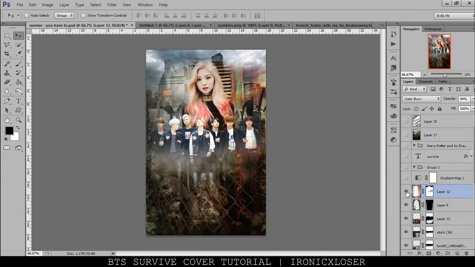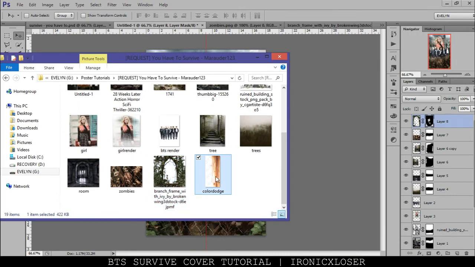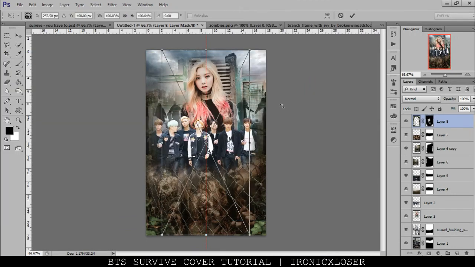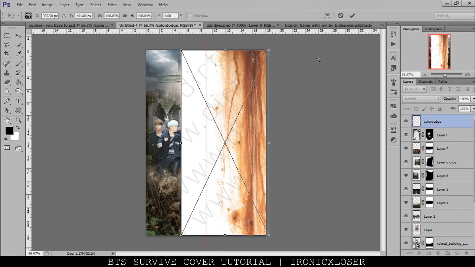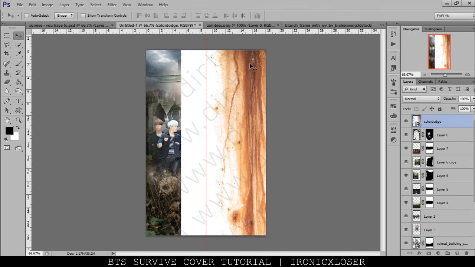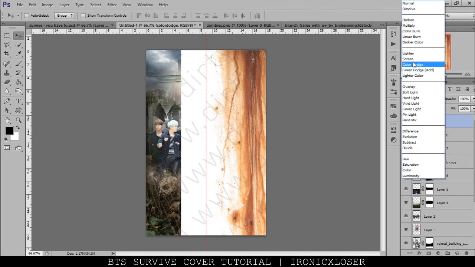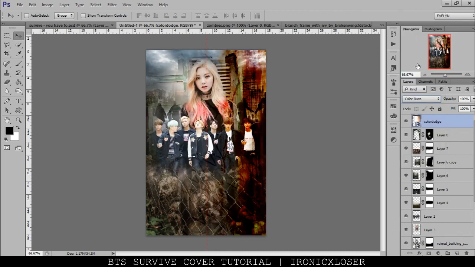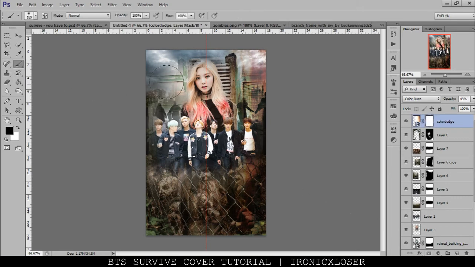Lastly, we're going to add this grunge light leak texture. I set it to color burn at 49%. I named it color dodge, so I'm just dragging it onto the image here. I'm going to pull it over here, and as you see it says dirt, www.dirt, whatever. I'm going to set it to color burn, actually, and we're going to lower the opacity, like so, because we don't want it to give J-Hope too much color. We're going to add a layer mask, and we're going to delete the writing on it, like so.